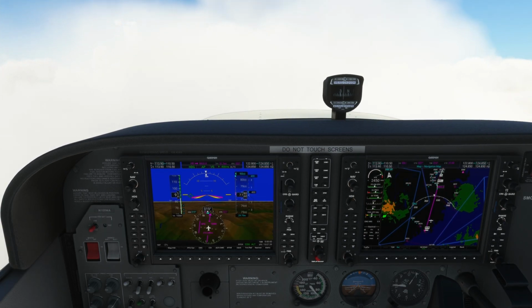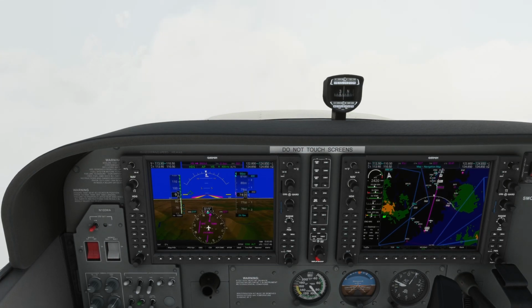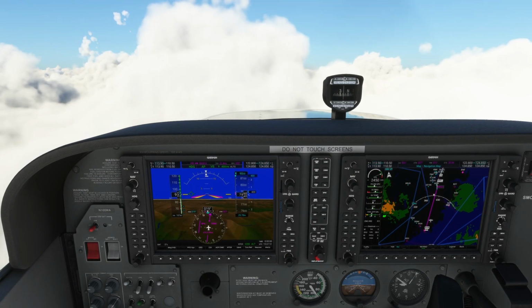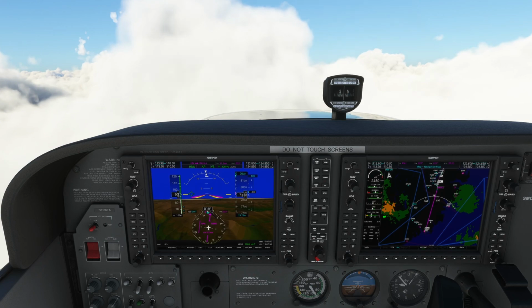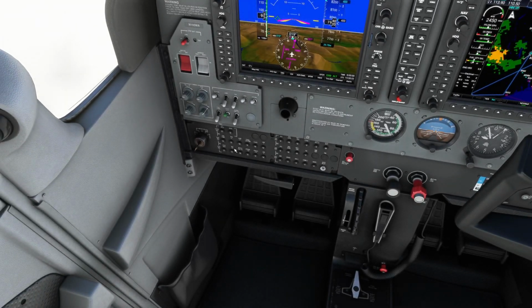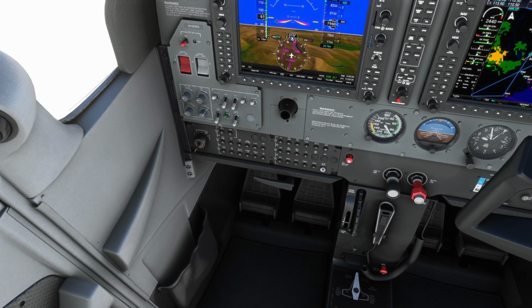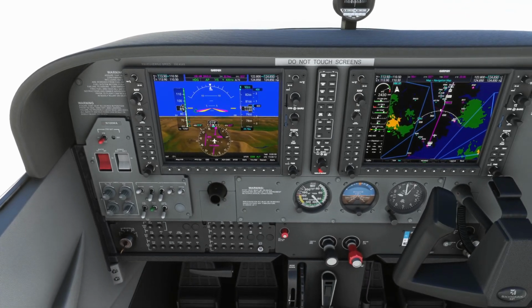But what it does do for you apparently is, from an electrical perspective, you have dynamic battery voltage drops, correct ammeter displays, external charging if that's what you're after, accurately working relays, battery amperage, which is subject to temperature fluctuations, functional circuit breakers, which is quite cool. You don't often see any functional ones. Seems to work. And they can also trip if you have faulty equipment, which, as we know, in older aircraft they do tend to trip.